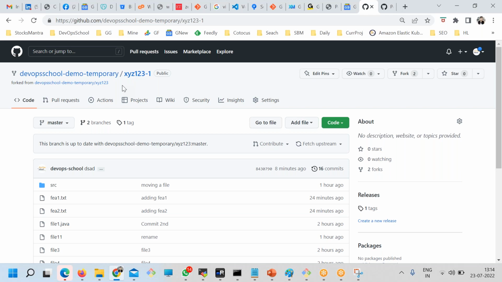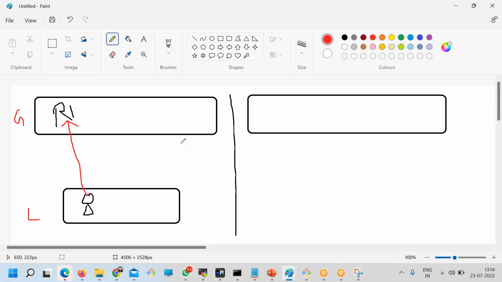Yes, Raj. So what I will do, I have not got access to this. So I played a trick. I fork this repository. I was not having access here, but forking access will be given. So I forked that and created a new repository here. Now I am the owner of it because I forked it. I can do anything, whatever I want. So I will commit and push this to this repository.